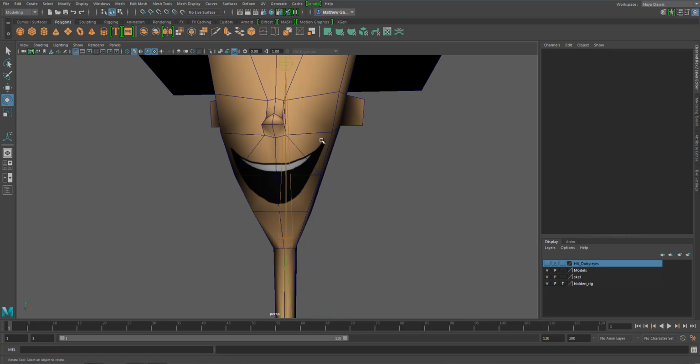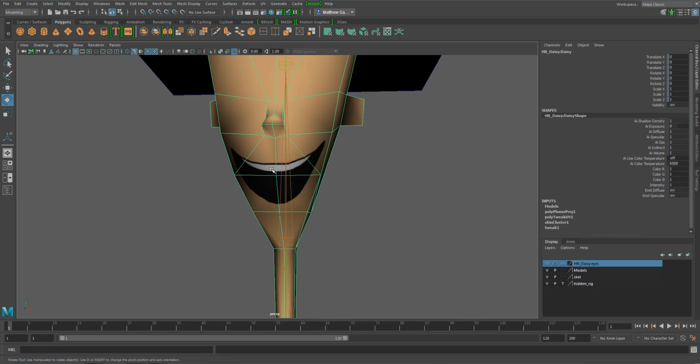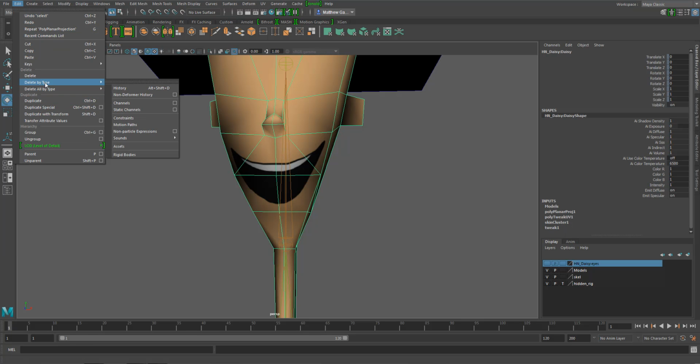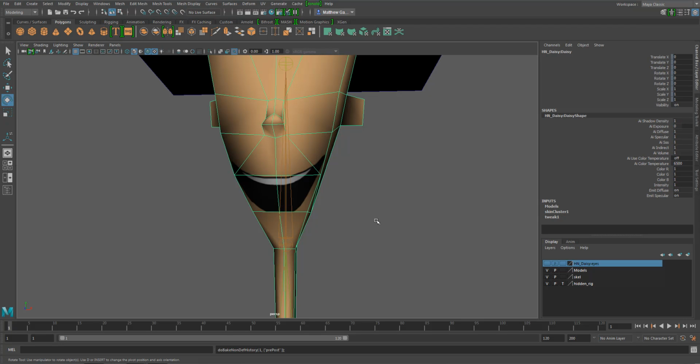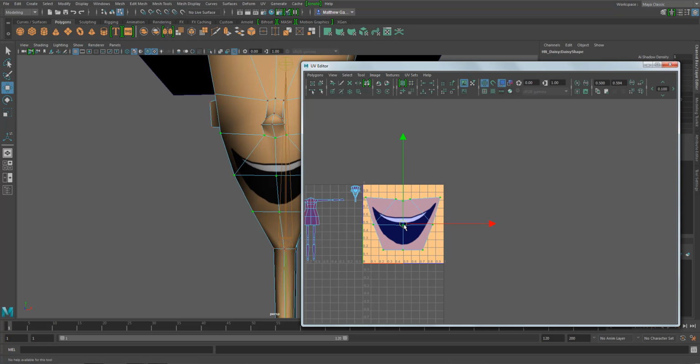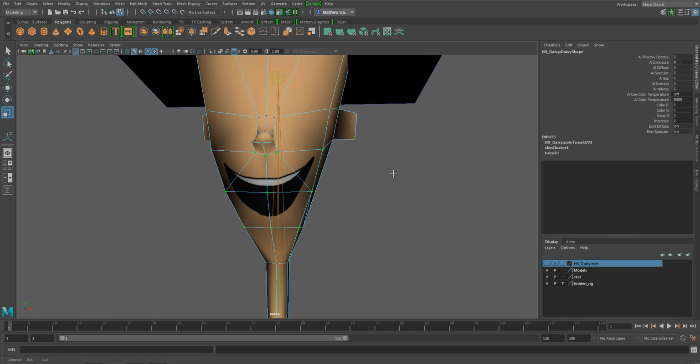So what I want to do, I don't want to lose my skin weights, even though I haven't done a lot of paint weights on it, but I want to just get rid of this construction history, this history here, but keep my skin cluster. So if I go edit and delete by type and non-deformer history. Okay, that's got rid of it. And look, you can see the UVs have moved, but I can tweak them and get them back to where they were, and they should be okay once I've reset them. So I'll put that there, scale it up a bit, and that should be okay now.